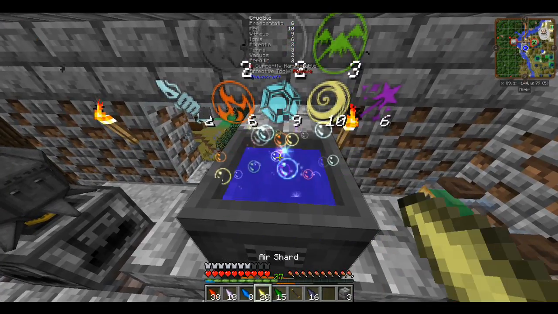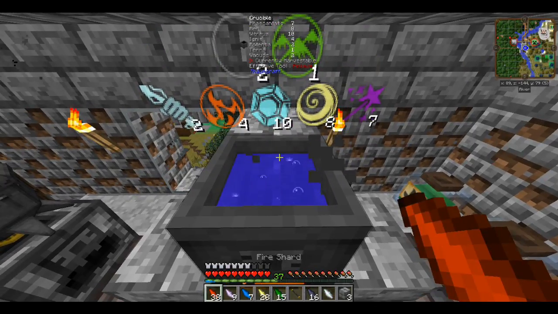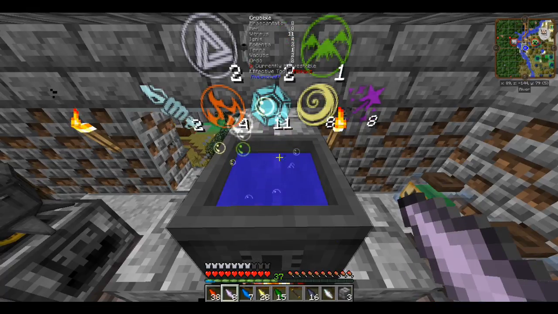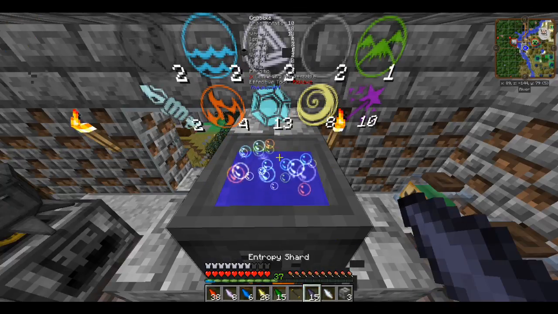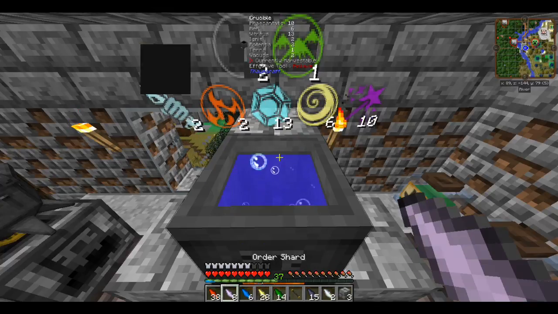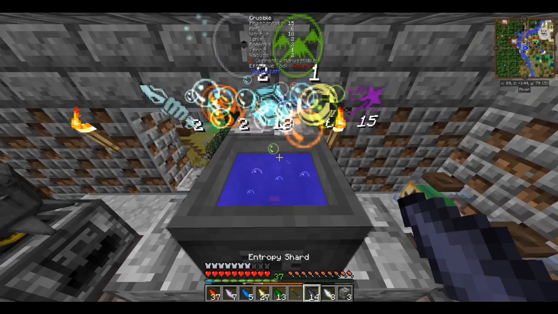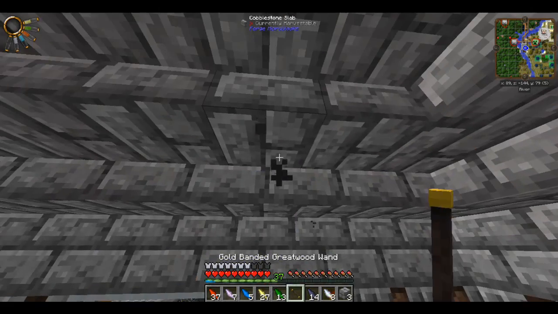All right, there's all sorts of stuff in there. Okay, that gave me a balance shard. I got Ignis, I have Air, I've got Terra. What do you get? Okay, you're Ordo. Your aqua, and then that should give me the balance shard. Okay, so there's so much stuff in here right now.